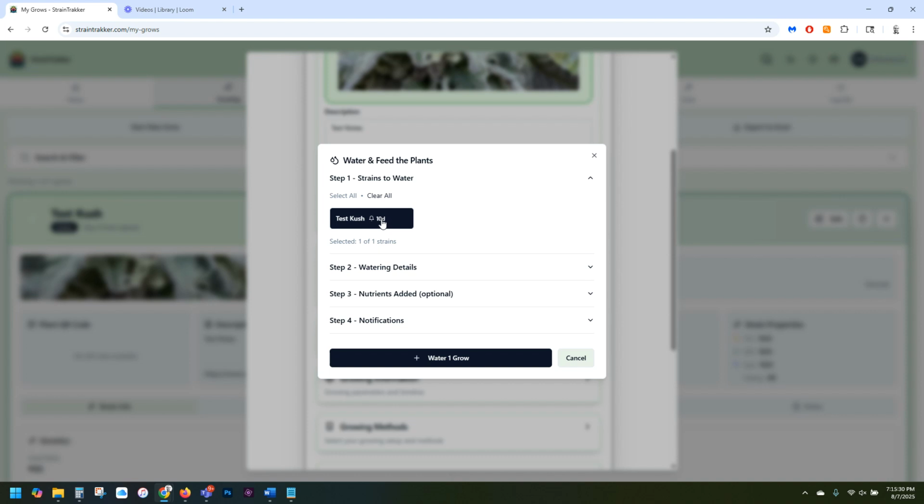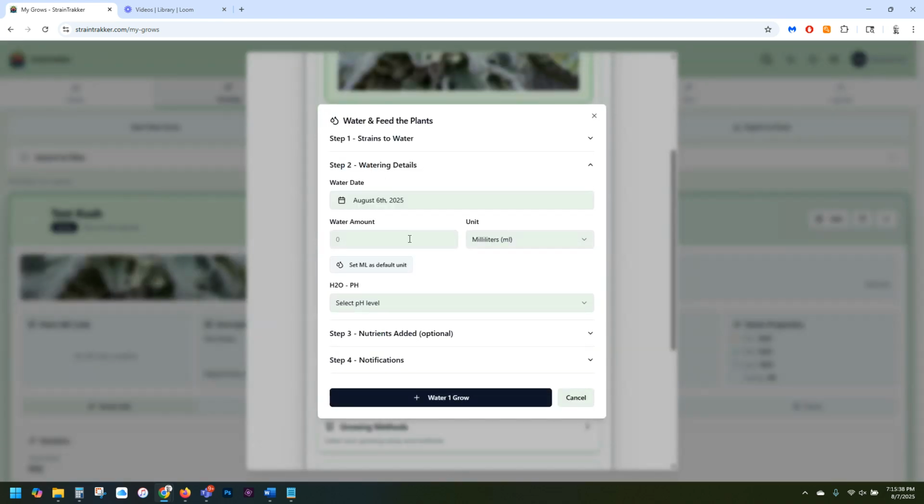This has got my default view in terms of what my notification will be in days. It defaults to 10 days. You can change that later. I'll show you how. My watering date is today, August 6th. I'm going to water it with 1. And in this case, it's defaulting to milliliters. But I can change this to gallons because I'm here in the US. And then I can set that as my default because I don't need to click this every single time I water, except if I am doing liters or ounces, and I do that consistently because I have some measuring device that I always use. So I'm going to click gallons. I use the gallons measurement when I water from my hose.